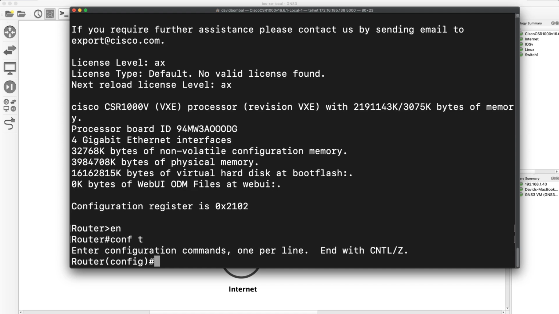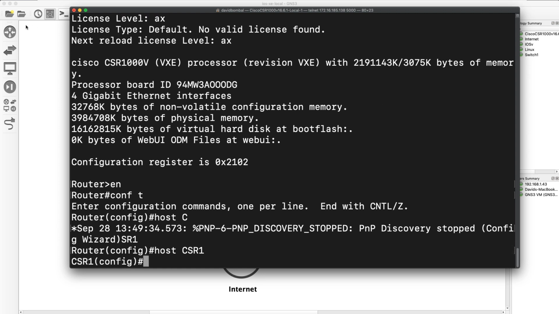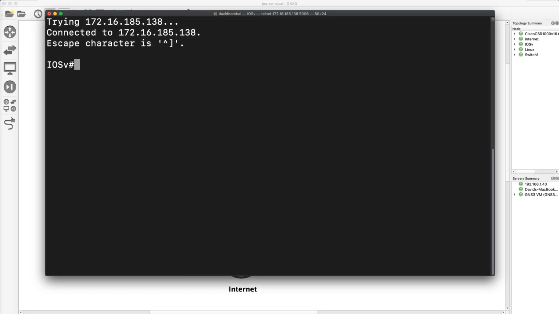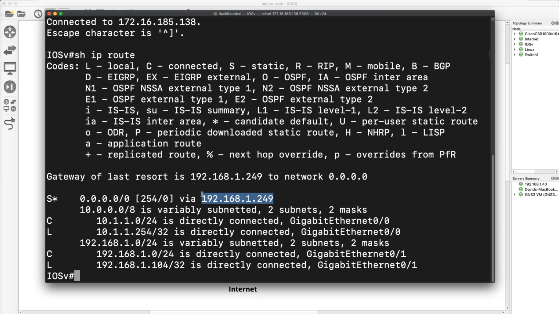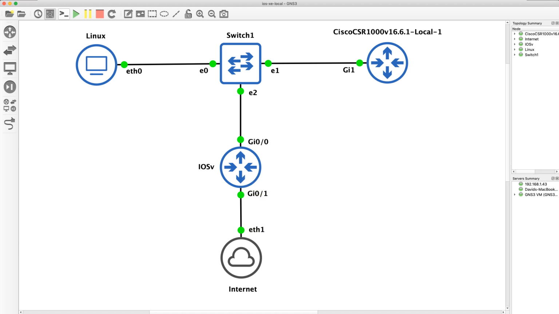Okay, so go to global config mode. Let's give it a name such as CSR1. So hostname CSR1. This interface, GigabitEthernet 1, is connected to my network. I've got the IOSv router here configured as a standard internet router. So all it's doing is acting as our default gateway to get to the internet. This IP address is actually a physical Cisco router in my network here at home. So that actually gets me to the internet, but this router is acting as our internet router to get us out of GNS3 into the physical world.